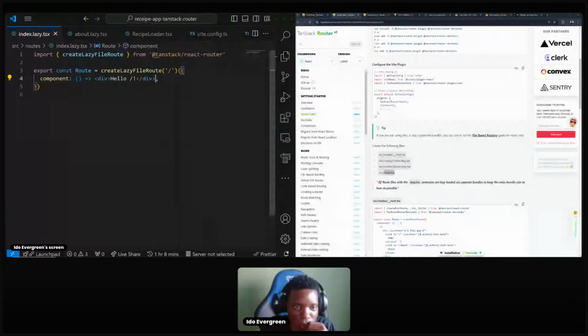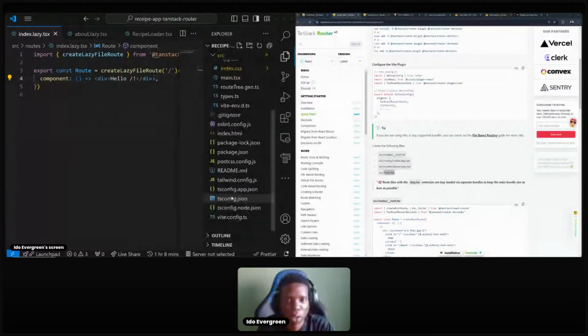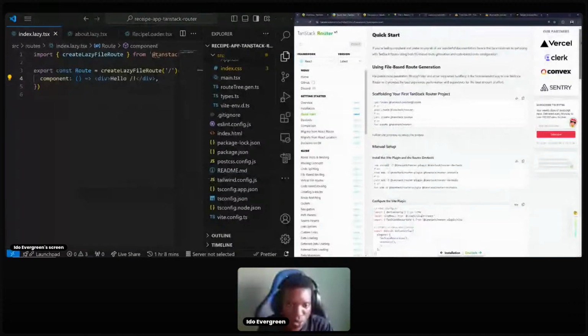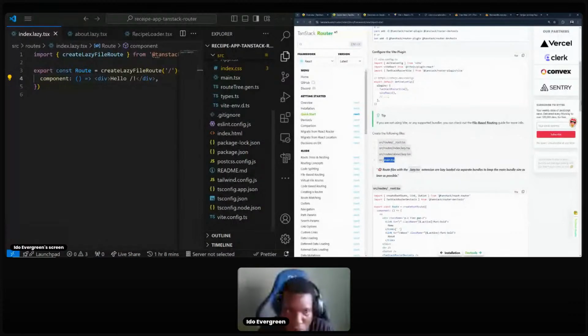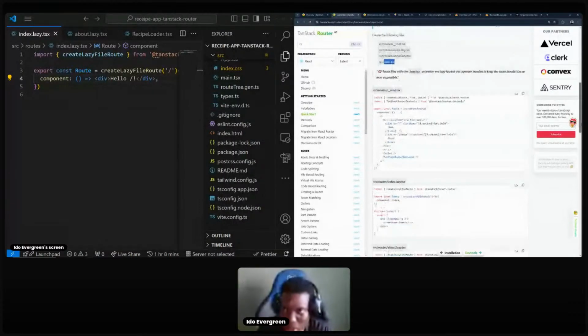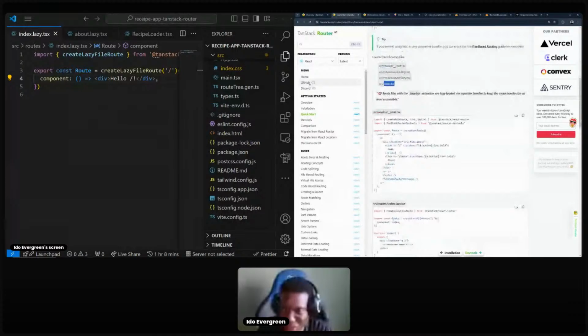I think this is what the plugin does. Interesting. This makes a lot of sense right now, because I was thinking about how the structure is going to work, and it says file-based route generation. So basically, the plugin is just going to help us generate those routes for us. Amazing, because I didn't add this code, I just created the files, as you can see. This is beautiful.